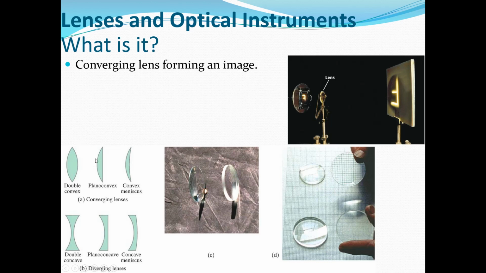Now, there are other types, like the plano-convex lens where one side is flat and the other side is convex, and then we have one of these convex meniscus ones where you almost have a convex and a concave next to each other. So there are other types, but we're pretty much going to be focusing on the double ones. In fact, I'm just going to call this a regular convex lens and a concave.